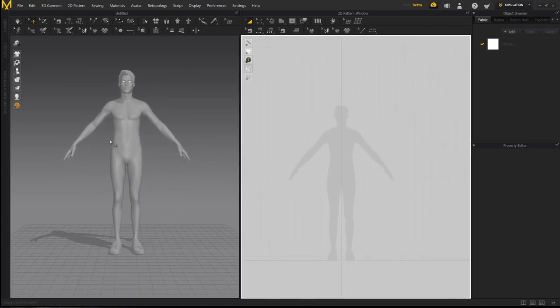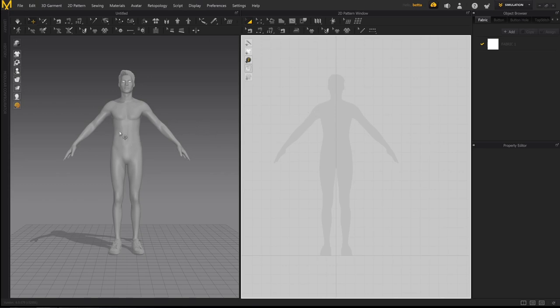So I can see that in the 3D viewport I see my character, and in the 2D viewport I see the shape of the character. Actually, I've seen a lot of tutorials online that show you how to create stuff here in Marvelous, but they tend to create the patterns outside the shape. That's not what I like to do, but it's just my personal preference. I like to create the patterns using the shape because it's a little bit easier for me to understand the measurements and the dimensions of the things that I'm creating.